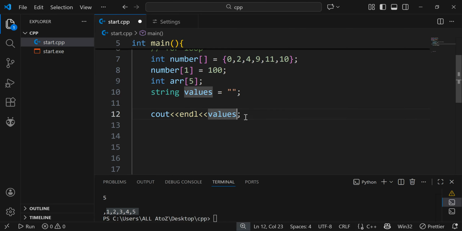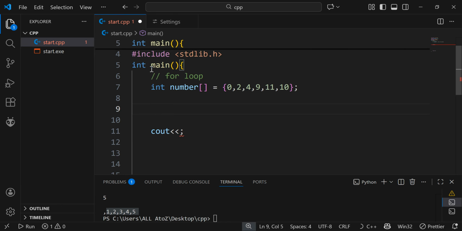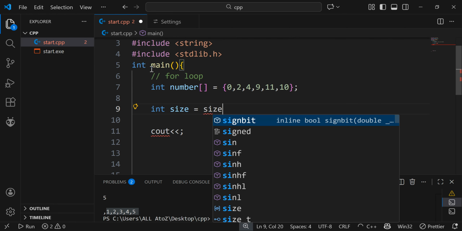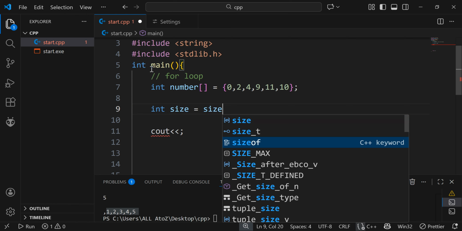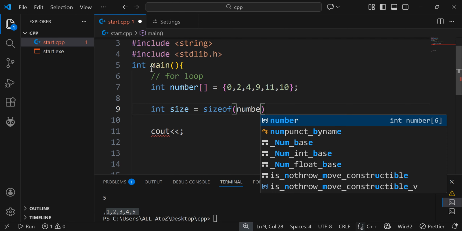Let me remove all this piece of code and create a variable called size of type int. Here I can use the sizeof function on our number, which is our array.